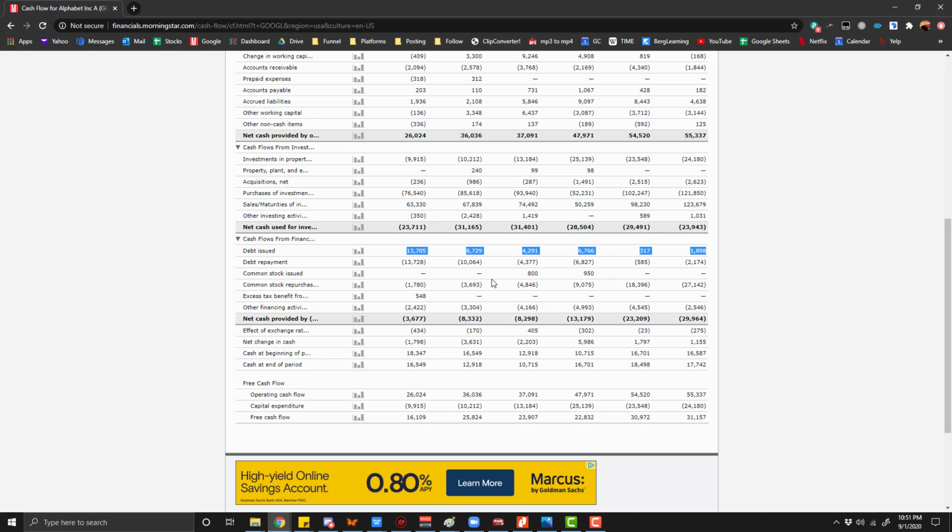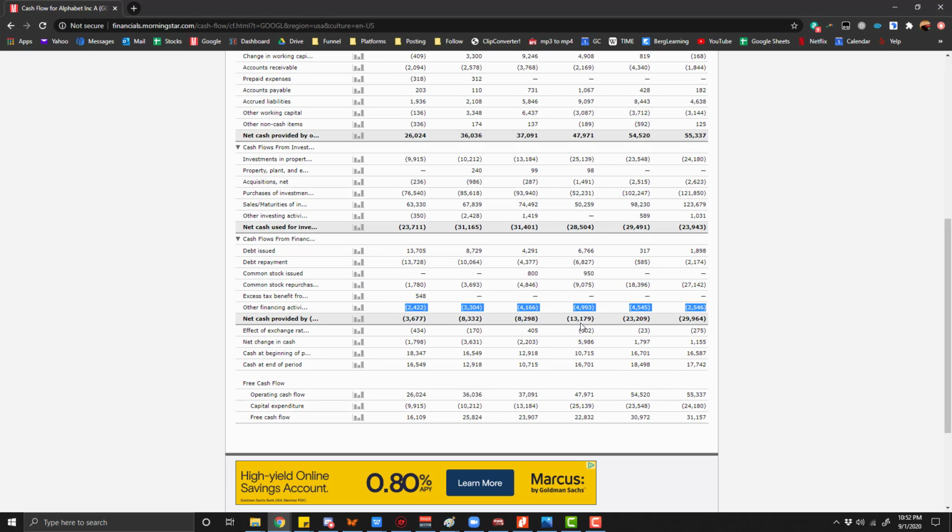You might get some debt, so you can see they're taking on some debt, but make sure that they're paying off their debt and paying off more than what they're actually getting. And then common stock issued. Make sure they're not giving out too much stock, but they're actually buying it back. Okay, make sure they keep buying back stock. The more stock they buy back, the more expensive each share becomes, because now they have fewer shares, they have more equity, and the shares are worth more.